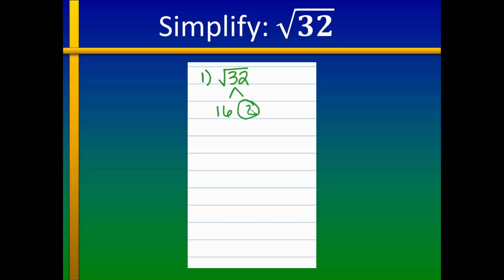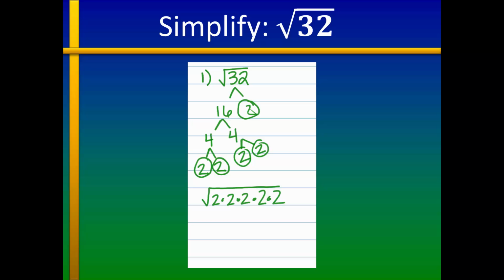Now if we think about 16, 16 is 4 times 4, which technically is a twin, and you could stop right now. But if you wanted to go all the way to the prime factorization, we'd keep going. And we'd go ahead and say 2 times 2 is 4, and since both of those are prime numbers, now we can circle them. And the same here, 2 times 2 is 4. So basically now for the square root of 32, what we have is 5 2's, and we're going to multiply them all times each other. So 2 times 2 times 2 times 2 times 2.